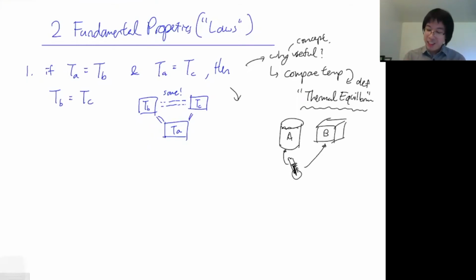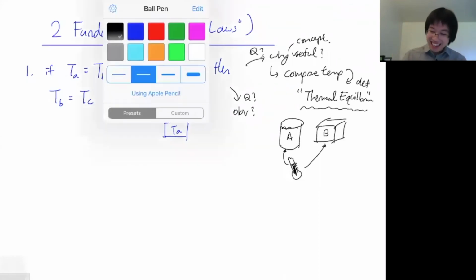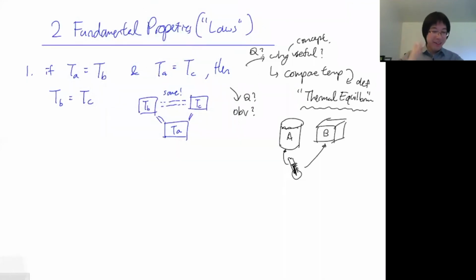Now the next question you might have is, isn't it obvious? Well, yes, but physicists are very pedantic about trying to prove everything once and for all. We are pedantic about proving everything so rigorously that there's no chance of any error. It turns out that this statement I just made, people have tried very hard, but it's unprovable. So you need to treat it as a fundamental law. That's why we introduce it.